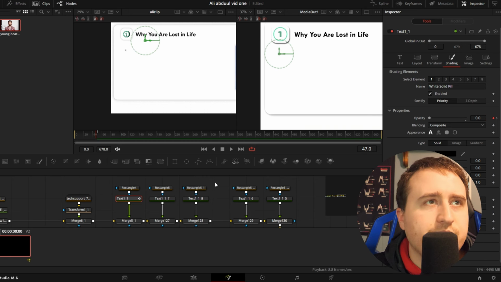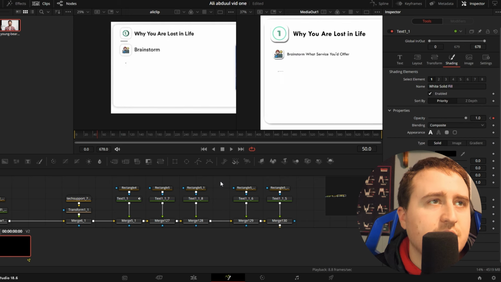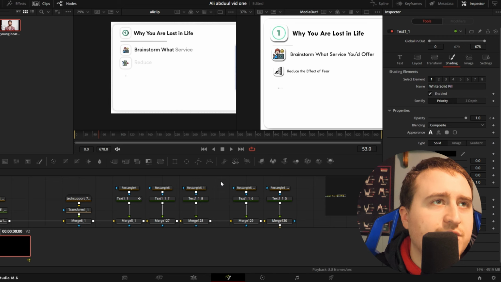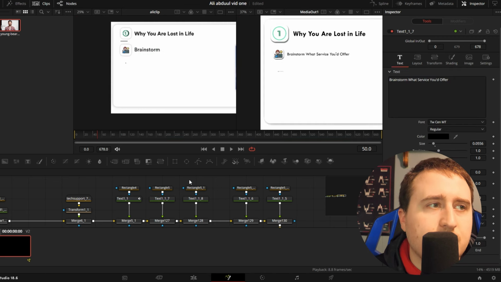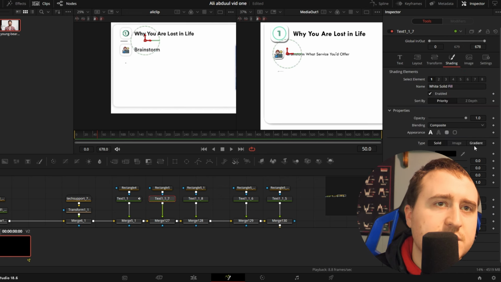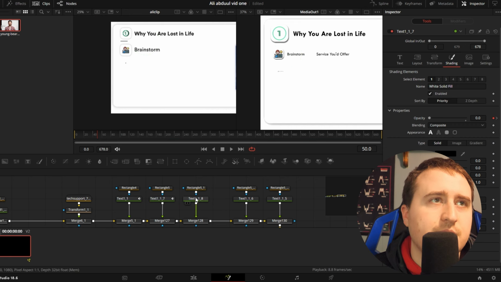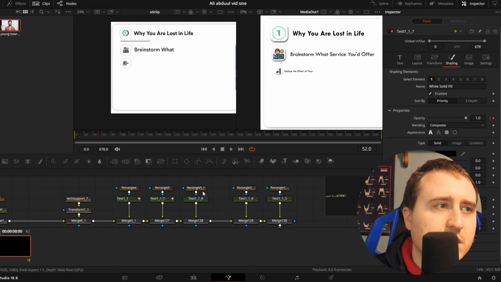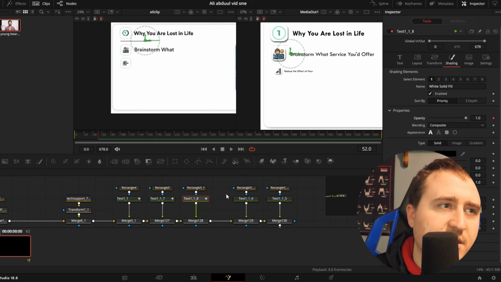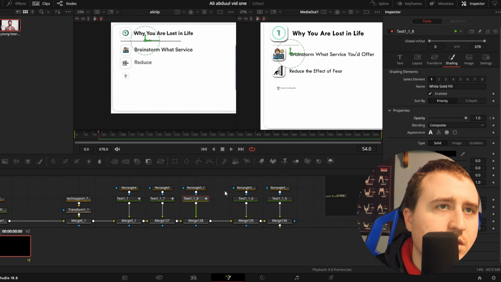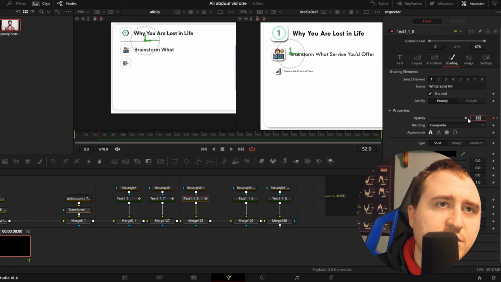We go to 0, and then you're just going to kind of do this through and through for each different letter. So we'll go to frame 50 for what? That's when this one starts animating on. Keyframe. And then 52 is when it's finished. Change the opacity to 0. And then same thing, I think they just all animate after one another, so they take about 2 frames a piece.